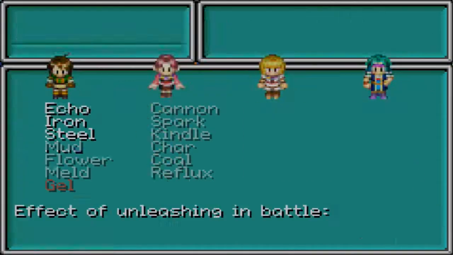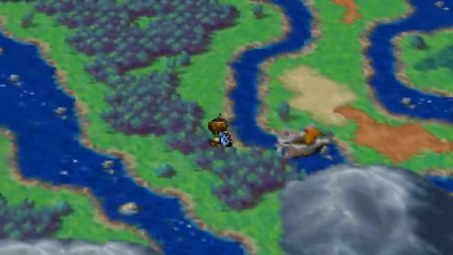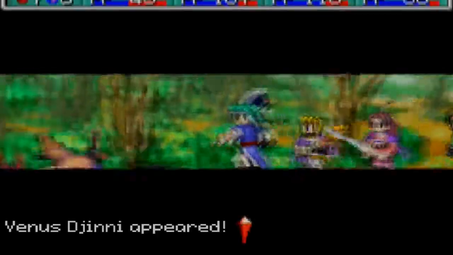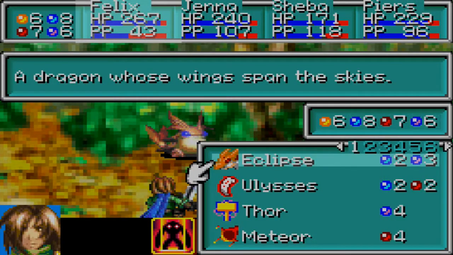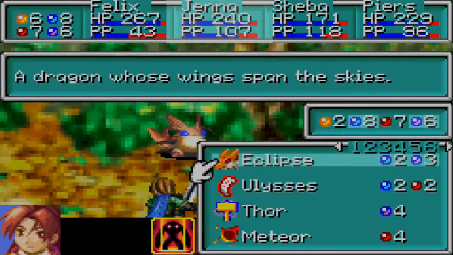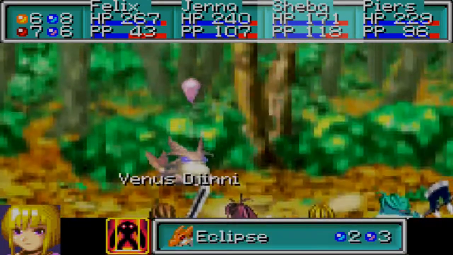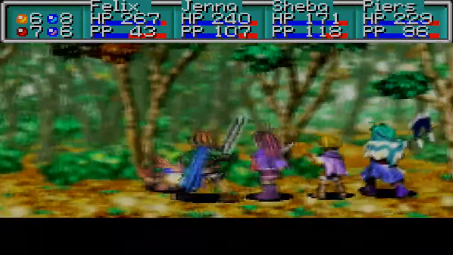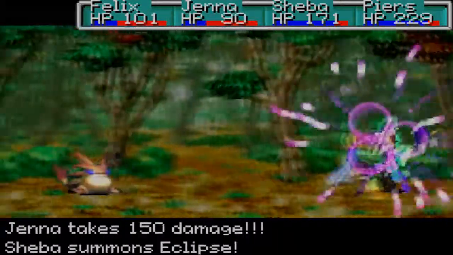There should be... Let's just set everybody here. I think... Yes! Okay, cool. Venus Djinni right there. Let's have Sheba use Eclipse, because why not? It's nice to be able to show off a new Djinni anyway. Just in case. Stone Spire, good.